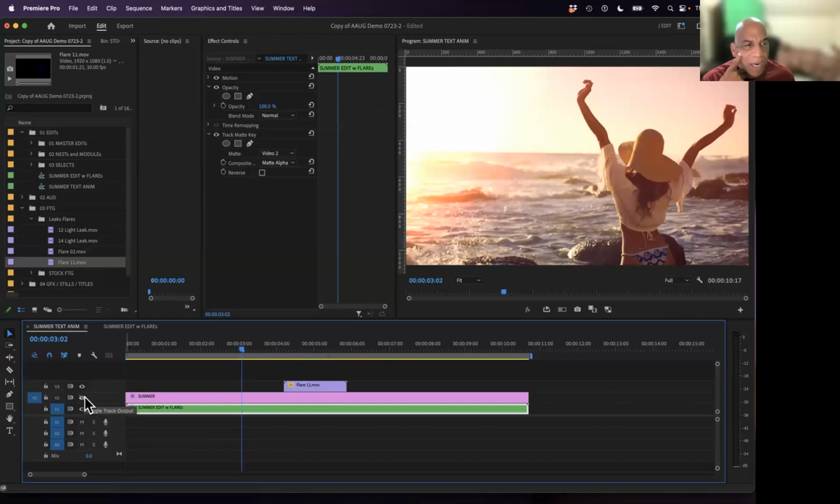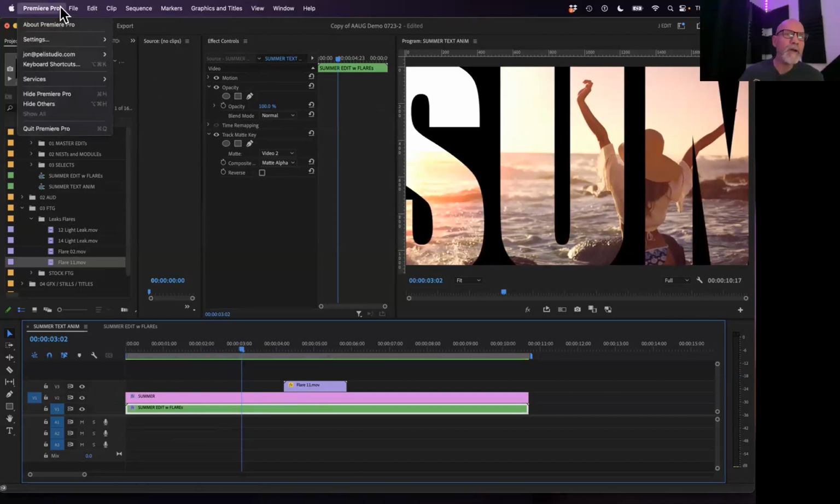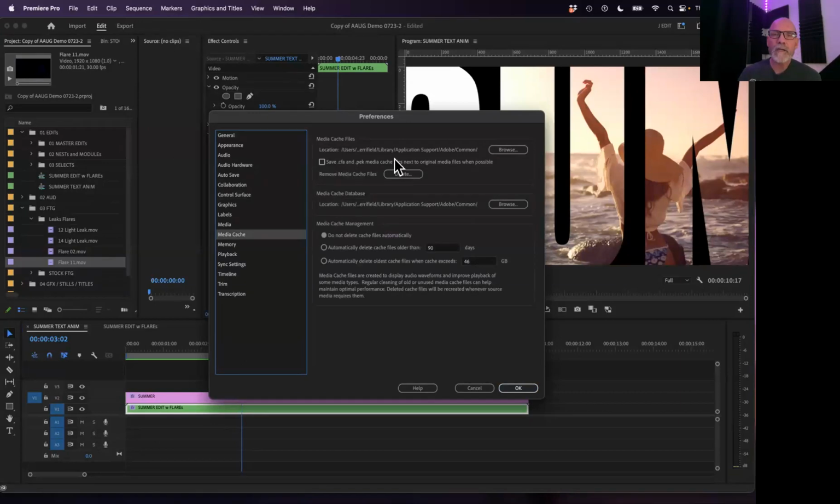Now, how do you define the cache drive? If I go to my project settings, there's one down here called media cache. Oh, on this project, I don't even have it assigned.